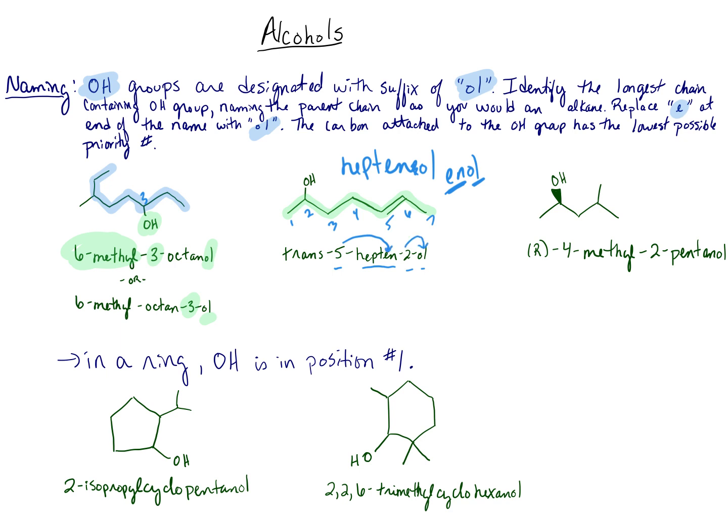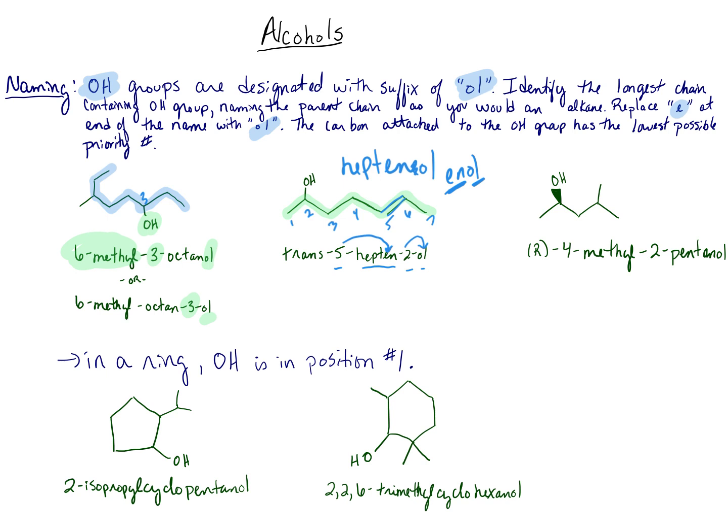Okay? Now don't forget that when you have something with only 2 substituents coming off of that double bonded carbon, and they are on opposite carbons, you need to identify that as cis or trans. If you have 3 or 4 substituents, then you need to use the E and Z nomenclature.